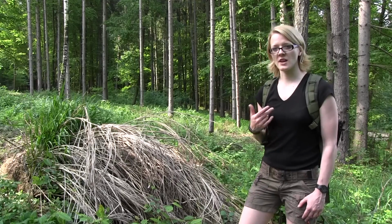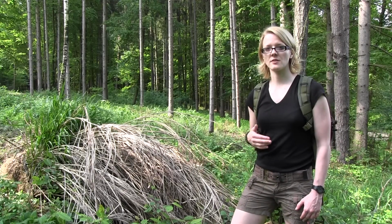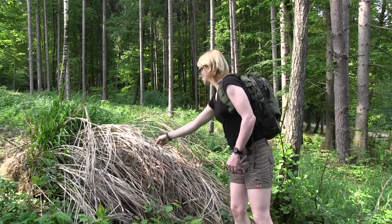The first step before actually lighting a fire is to find and collect some material which is highly combustible, like these dry grasses here.